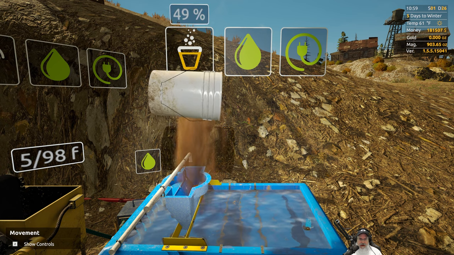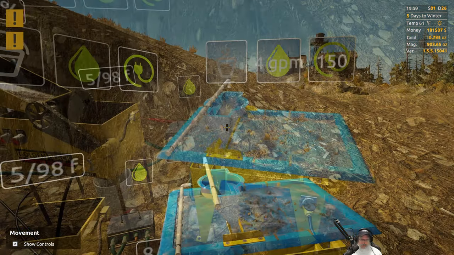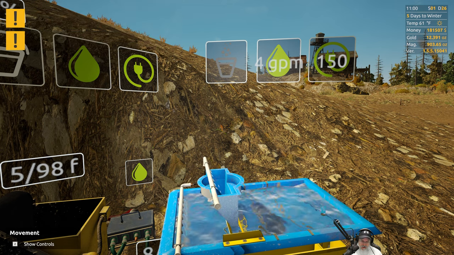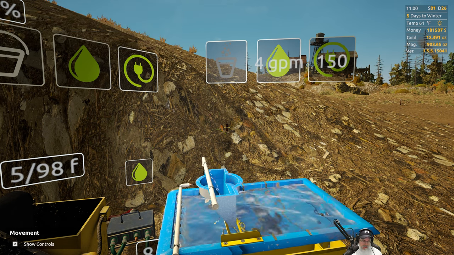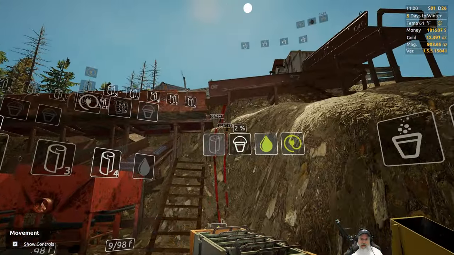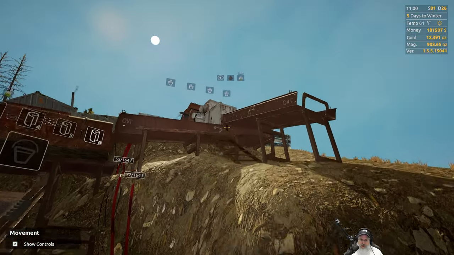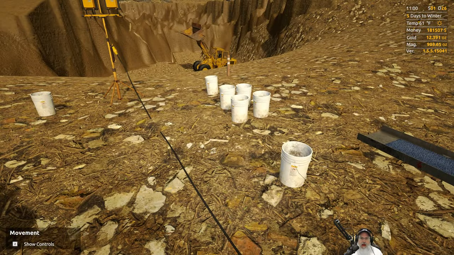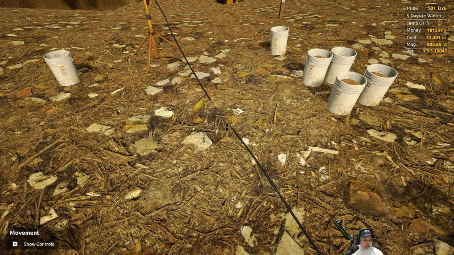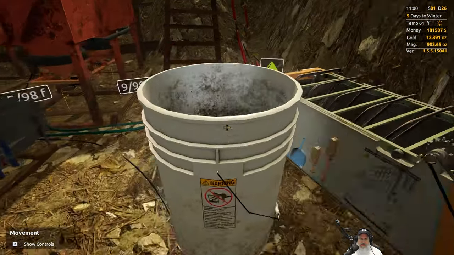Okay, so now let's dump it into here and see how much we get out of here. Okay, 12.39 gold. Okay, so that was from that Trommel, or that sluice box up there. Actually, before it goes into the Trommel, so it's really coming out of the shaker. Okay, so we got 3% of magnetite, and we got 12.39 grams of gold out of that one. All right, now let's just set this aside here.